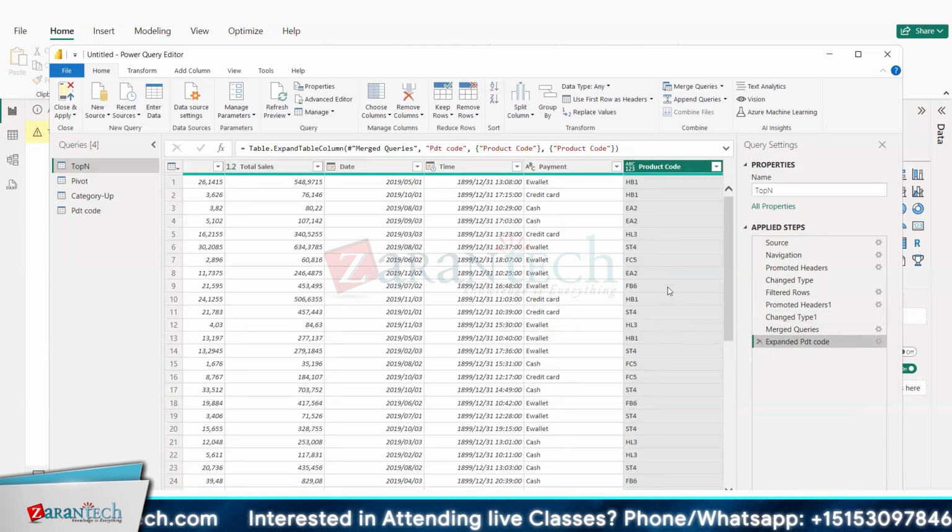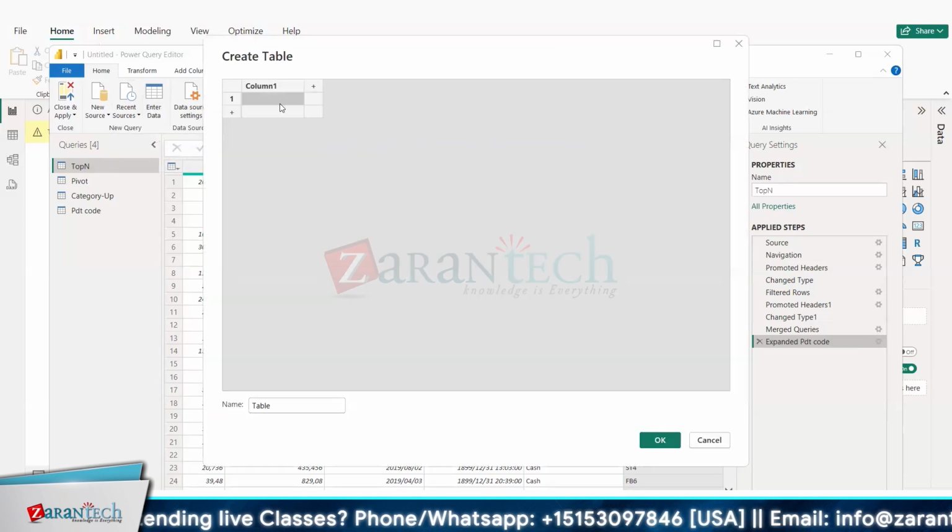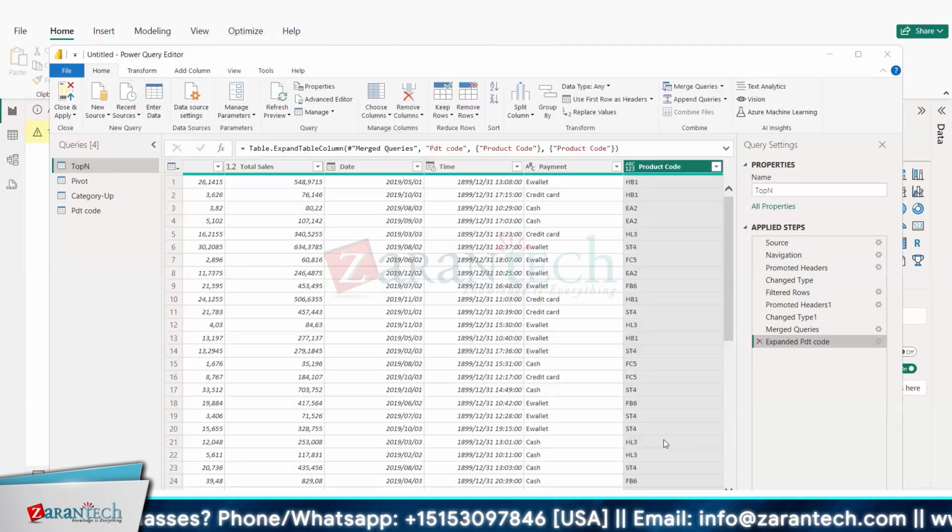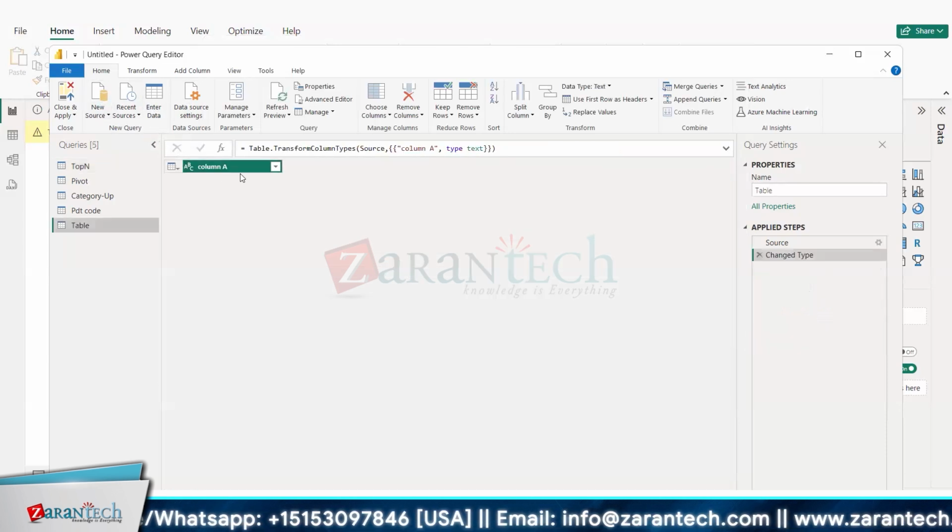Okay. So what must I do here? What do you want to do? Click on enter data and do it manually. Then only you will know. Enter data. In the column, type in whatever you want. If you don't enter data, it will not work. What data will you give? The data are not there, right? You have to enter 1, 2, 3, at least.